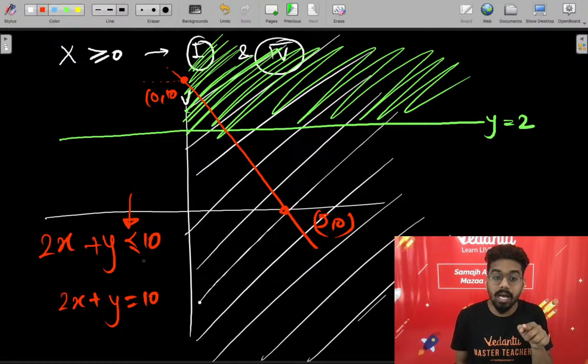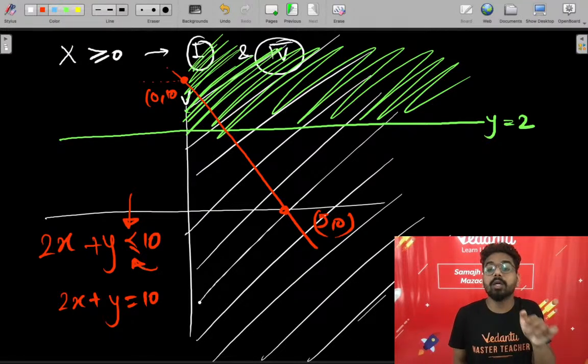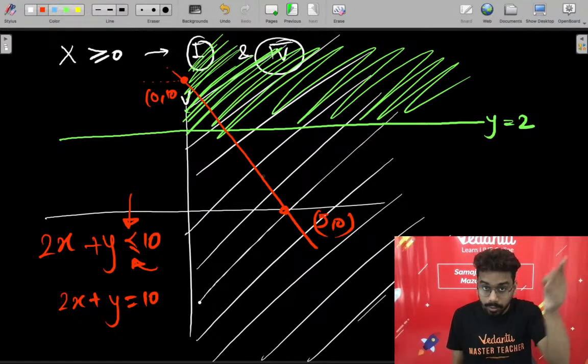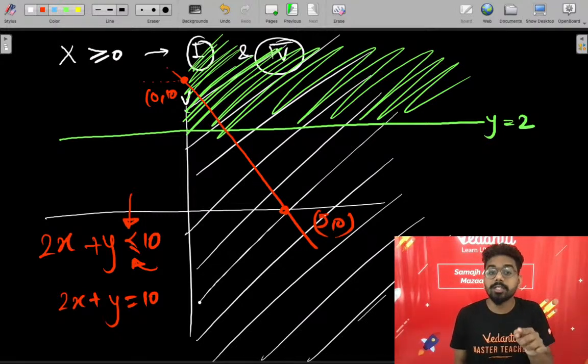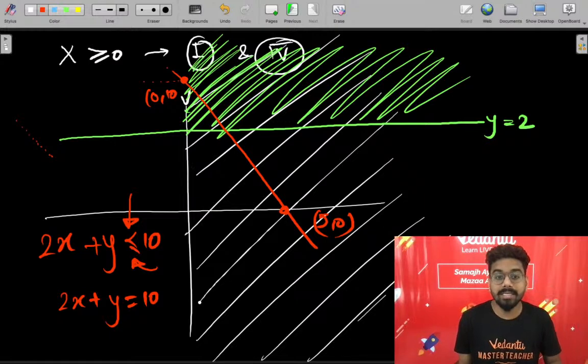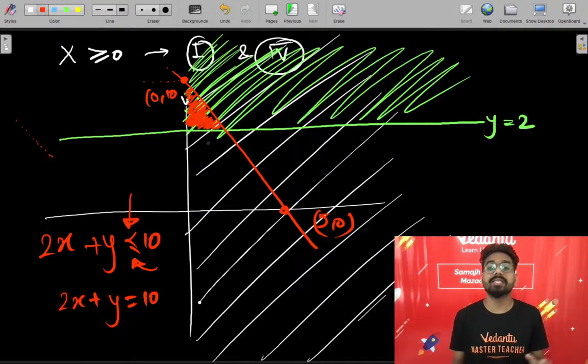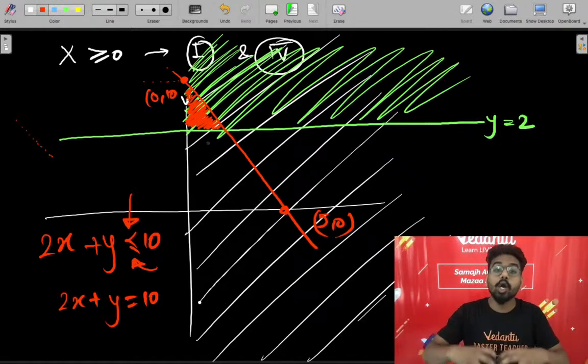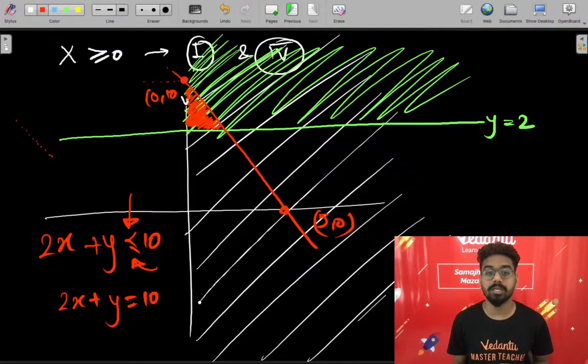And now, if there is an equality in the inequality, we will draw a non-dotted line. If there is no equality over here, we will form a dotted line. And we are saying less than 10, which means just below this line. Okay, so this is the region which will satisfy all these three inequalities, and this is the interior of the triangle, not the exterior one. So the answer is option number C.